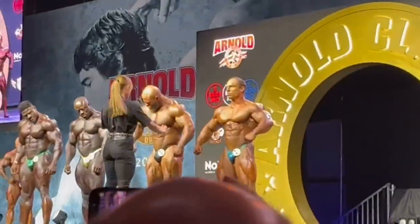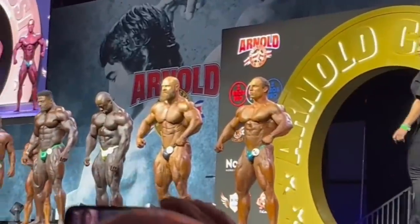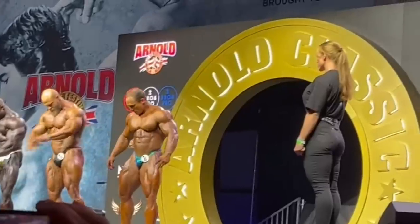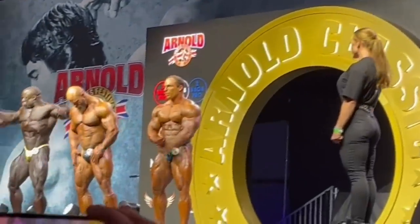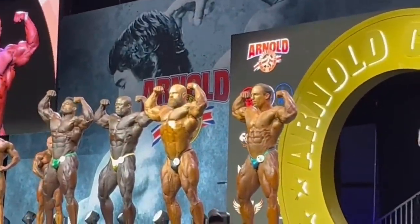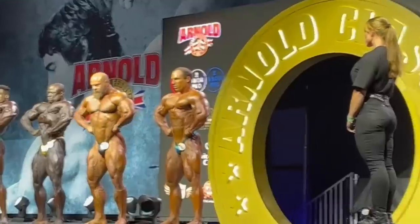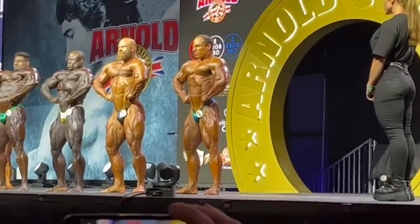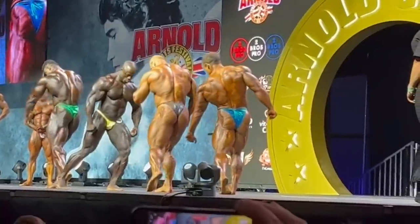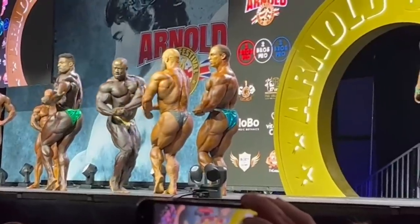Your top four: Martin Fitzwater, James Hollings, Patrick Johnson, and of course Andrew Jacked. In my opinion it's probably Andrew first. Second, I think I have Patrick Johnson. In third I would say James — he's just that big. But if it was just based on conditioning it would be Martin. I'm not so sure who's going to place where. Personally I would go with James in second over Patrick just because he's that freaking large. But based on the way the judges are moving these guys, look at James' glutes — really hard, really dry, definitely the biggest and thickest guy here.